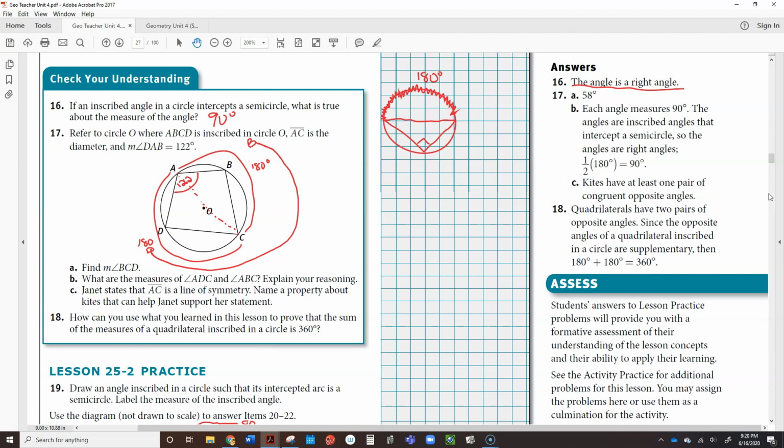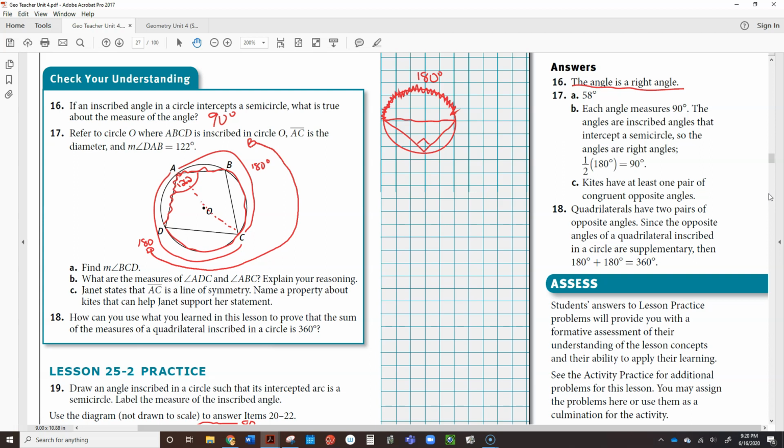Okay, well, here's what I do know. I know that this piece of the arc, the arc that goes from D to C to B, I drew it along the outside right here, but that may not be helpful. So maybe I'll just do it right here, from D to C to B. I know what that arc is, because that's the intercepted arc for this angle. You see, that angle intercepts the circle at D. This side of the angle intercepts the circle at B, so all of the stuff between D and B is the arc that goes with it.